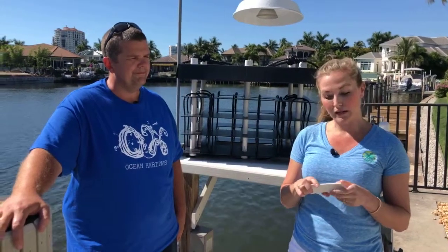With a great passion for marine life, Ocean Habitats and David Wolf developed an artificial habitat system called the Mini Reef. Mini reefs foster micro ecosystems. Now, the micro ecosystem mimics the environment found in the prop root system of mangroves. Now, whether you're from here or not, you've seen our mangroves. They're all over the bays, all over the seawalls. They're beautiful, and that's obviously not man-made. Well, these mini reefs provide a home for this aquatic life to thrive. And as that life thrives and grows, it filters and cleans our water up to an average of 30,000 gallons a day.